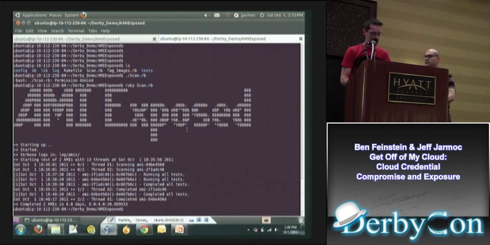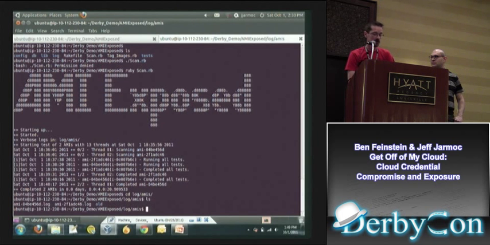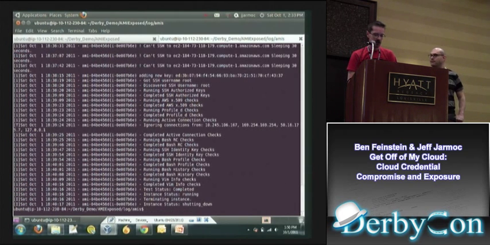Okay, so we can see here our test completed. The console log here doesn't give a lot of information because when you're scanning a lot of images, this scrolls really fast. But if we go into log AMIs, we've got our two logs there. So let's take a look at one of these. The 04B. So this one here came up pretty clean. You see at the top there were some timeouts trying to SSH. We had to add the SSH key as authorized. We were able to get the username, ran all these tests, and it really didn't find anything.